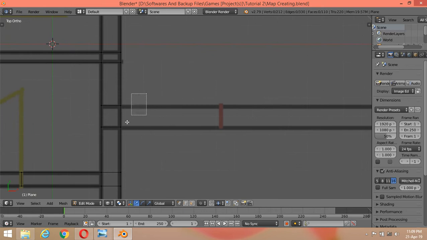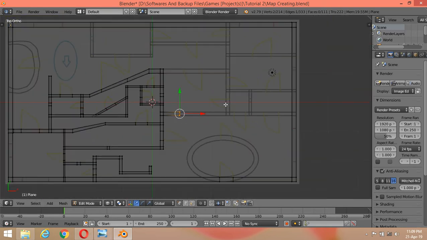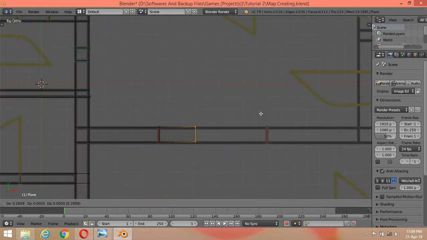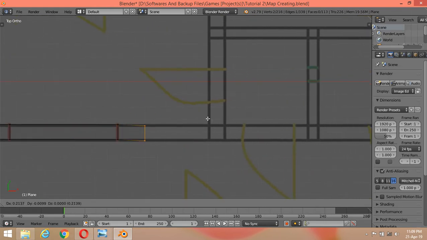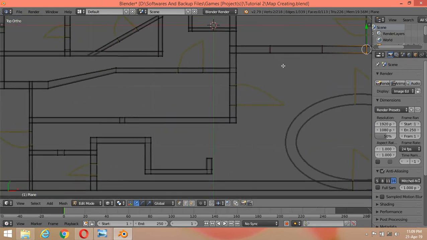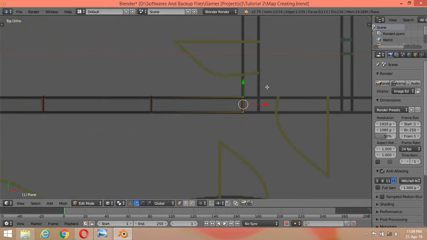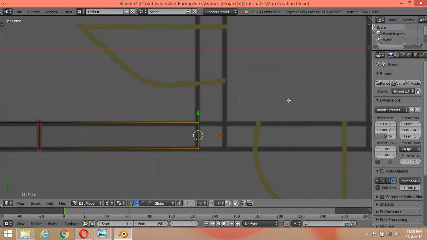Now B again here, E to extrude an X and put it here. What is this? This is window. Okay, again E, X and put it here, E, X and put it here. Z to check. Now we have our window. We also have our ventilators, doors. We are covering more. Now again cover next remaining areas.